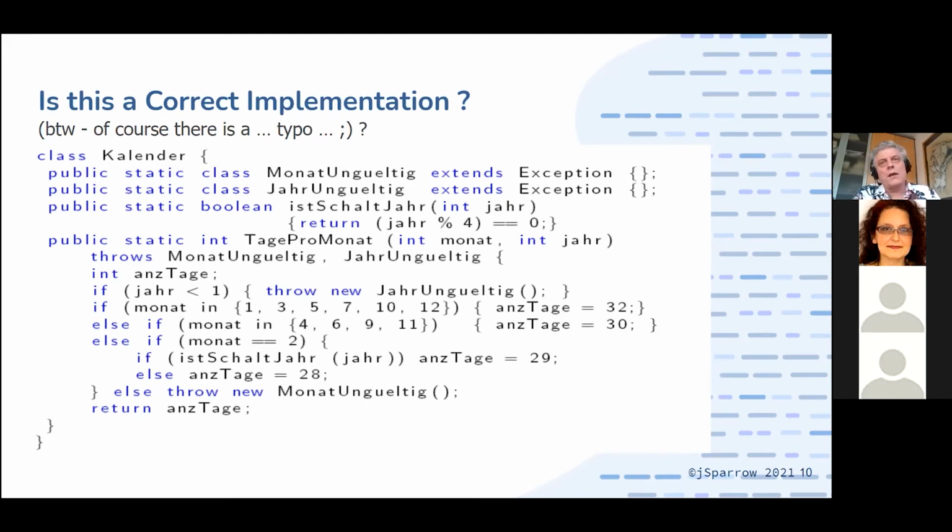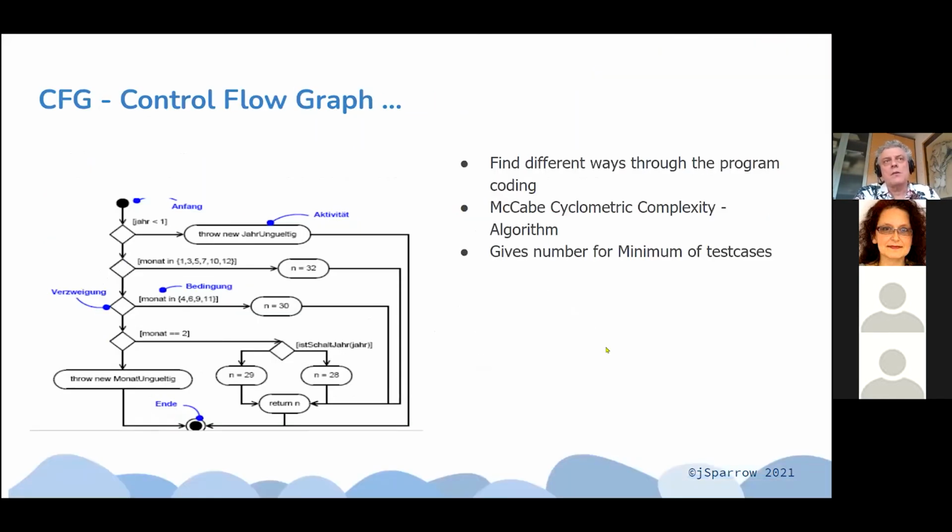So in analyzing it a bit, we come to a control flow graph where you see all the branches in it. If you count, you will find out that the complexity gives you the number of different paths through the program code.